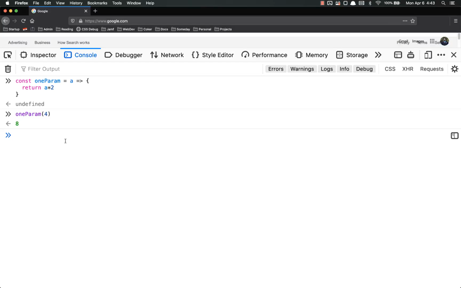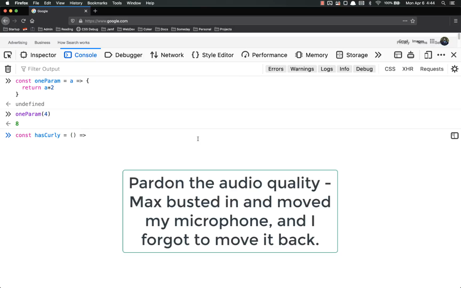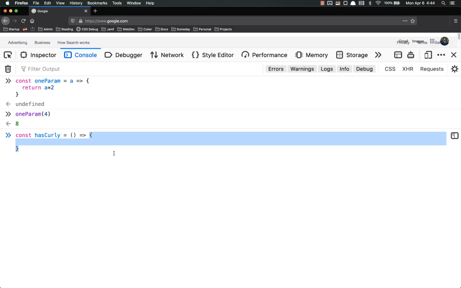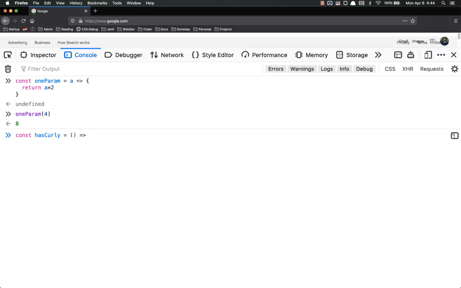The second variation that can be helpful is that you don't necessarily have to have the curly braces. So the way that we've learned it, const has curly equals, and then you put your curly braces here, and you put your code inside here. However, if you're simply going to return something short, and it all fits on one line, you don't have to put the curly braces.